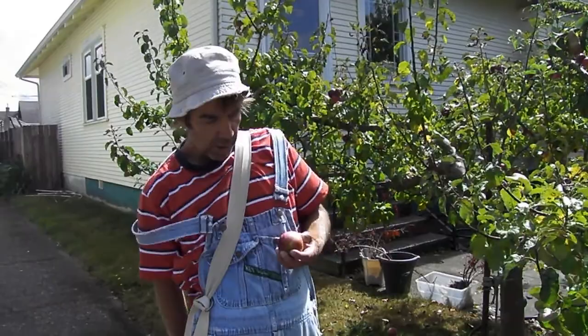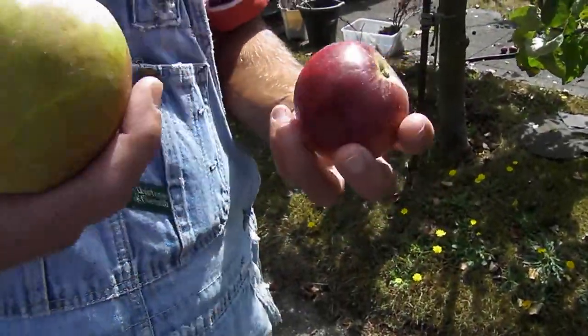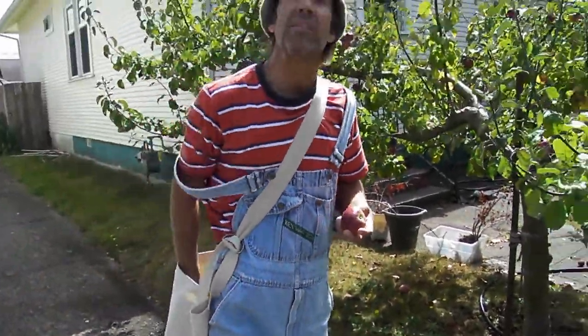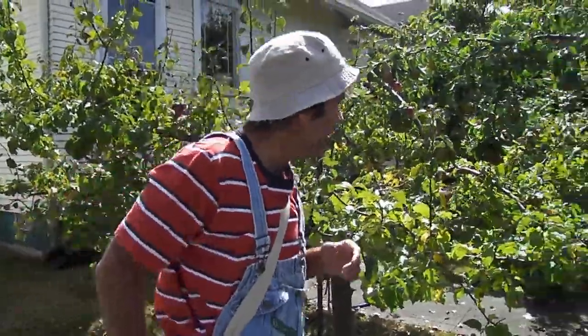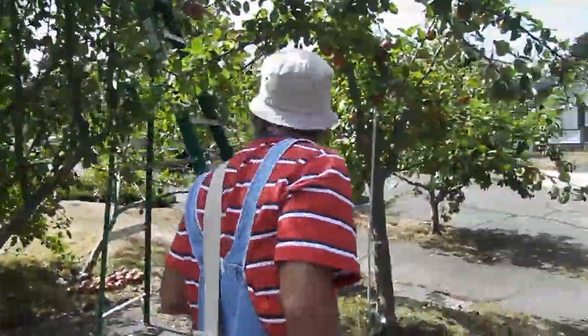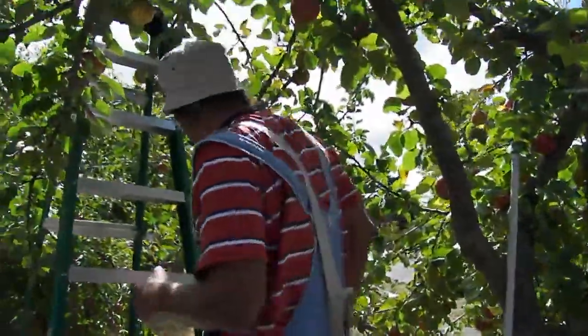I mean, a really good example. It's not hard to tell one from the other. And Liberty, so-called because it's free of disease. That's why they call it Liberty, and it's a hybrid apple. And then finally, back this way, highlights my need for pruning, actually.